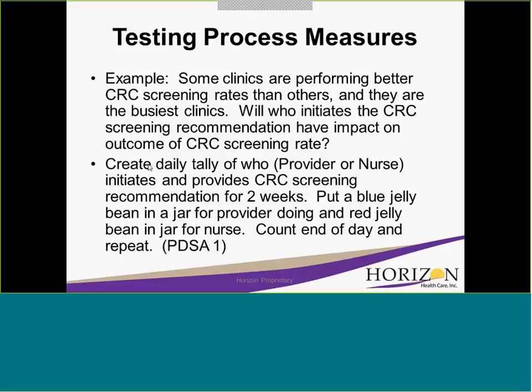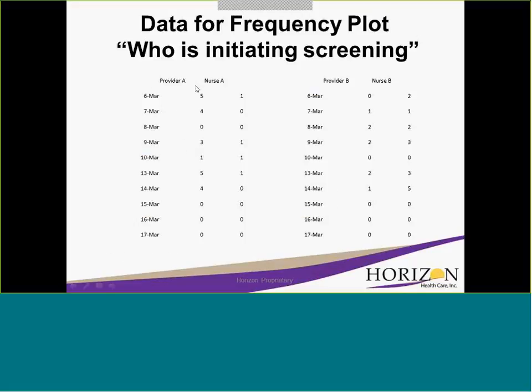And then you usually run your PDSA cycles. And so that's actually your first PDSA cycle. So this is what it looks like when you identify the data and you plot the data. We have provider A and nurse A here in this column, and then provider B and nurse B in this column. And you can see the data is somewhat hard to look at and somewhat hard to identify.